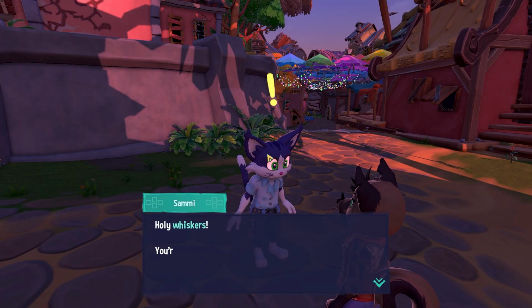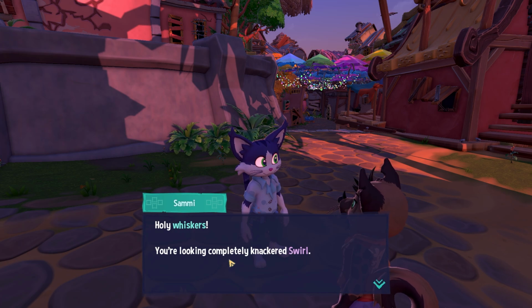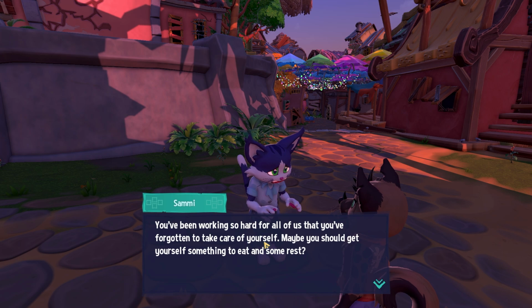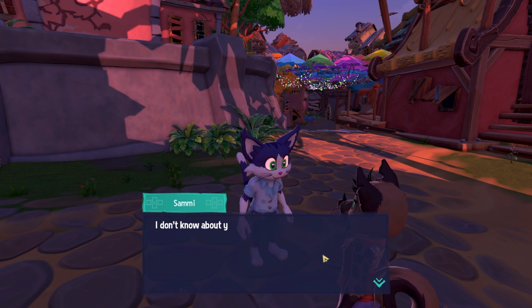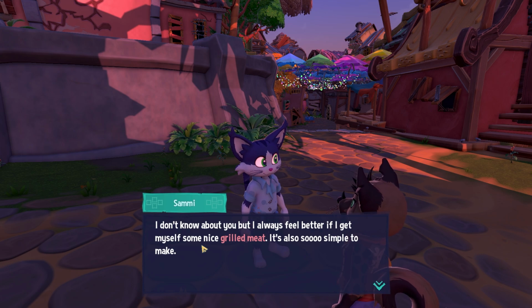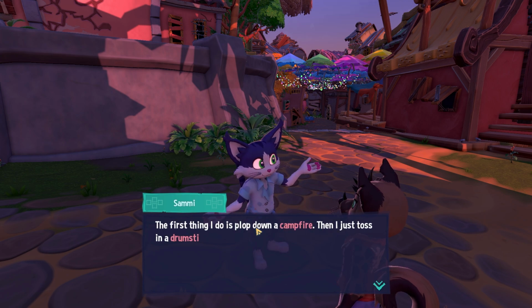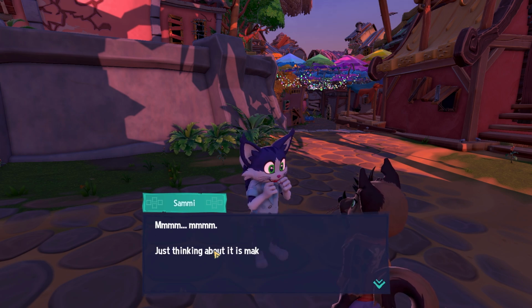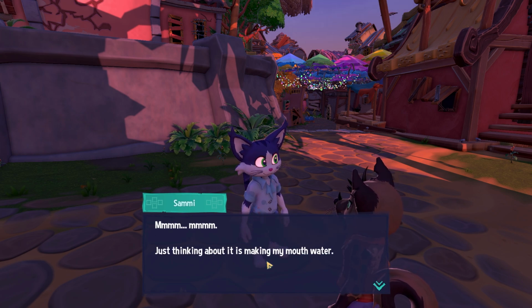Because holy whiskers, you're looking completely knackered, Swirl. You've been working so hard for all of us that you've forgotten to take care of yourself. Maybe you should get yourself something to eat and a rest. I don't know about you, but I always feel better if I get myself some nice grilled meat. It's also so simple to make. The first thing I do is plop down a campfire. Then I just toss in a drumstick stock and wait for it to roast up nicely. Just thinking about it is making my mouth water.